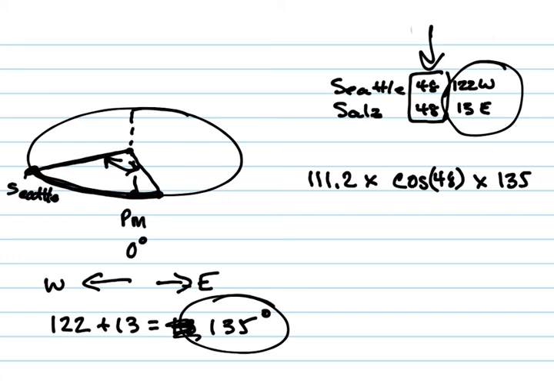So now what we'll do is just plug that into your calculator. So 111.2, and if you want to multiply these two first and times the cosine, or do the cosine first, it's all multiplication. So does the order matter? Not at all. So if you want to multiply them in order, you can. Otherwise, it doesn't matter. You have to have the brackets. It'll put the first bracket in for you. So put 111.2 times the cosine of 48 in brackets, but you don't have to put the first bracket. Once you hit cosine, it should automatically open up a bracket. Put 48 in there, then close the bracket. And then times 135. Anybody want to give me an answer?